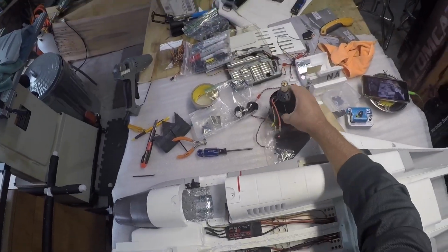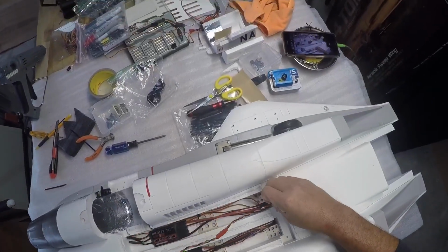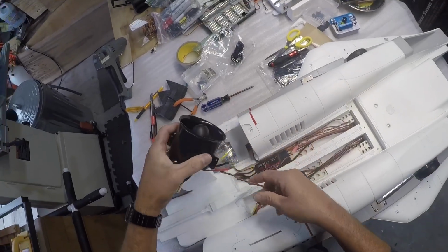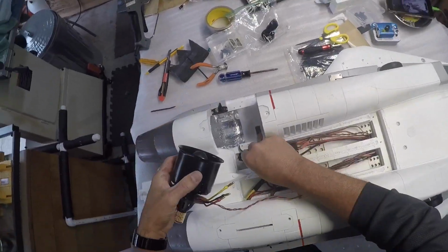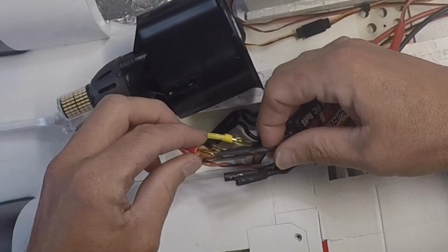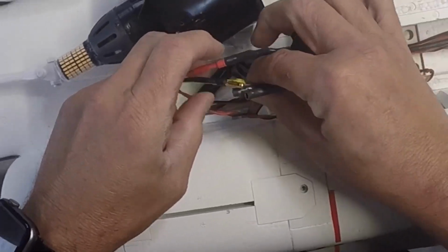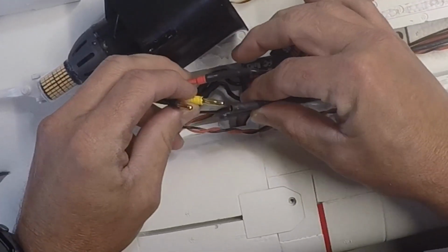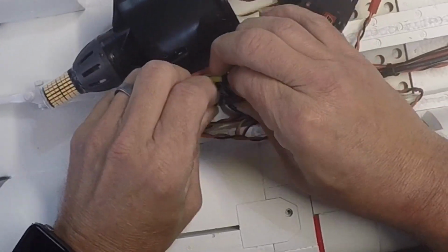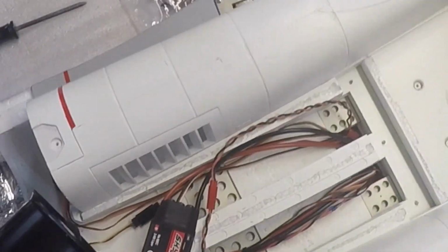Alright, guys, so we're back to putting all this down through here again, so we can feed that in. I'll get that pulled through there. Now I'm going to get this fan hooked back up to the ESC here, guys. I do have everything numbered, as you can see. Number 1 goes here. Number 2 will be this one, and then we have number 3. And now something else I'm going to do here, guys, is I'm going to shrink wrap these, so give me 1 second.